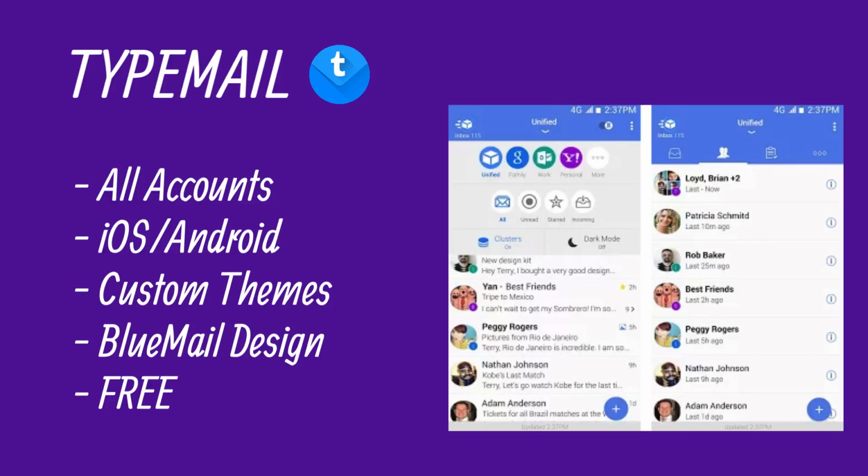So the next application is a bit of a weird one. TypeMail. TypeMail is essentially an application very similar to Blue Mail that allows you to add all of your accounts and process email in a really easy fashion. So it's almost like Blue Mail have doubled up their application and essentially put a new brand and name on it, which is quite strange, but it could be a good tactic in order to dominate the email market. So TypeMail is free, but it does have a plus version for corporate users that you can check out, although you do have to go through a contact form.